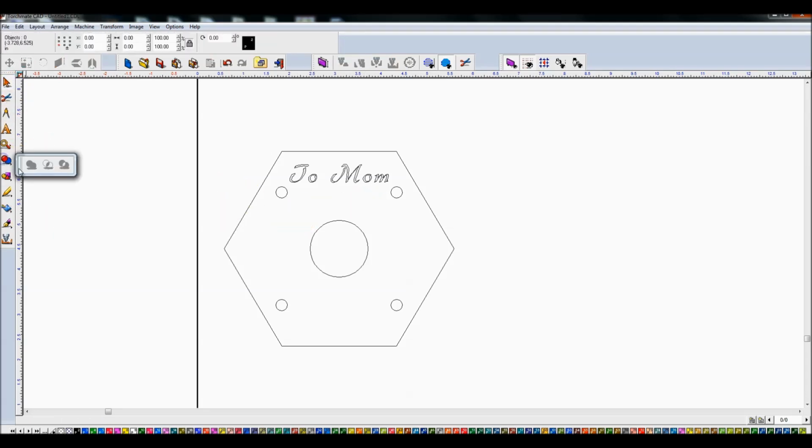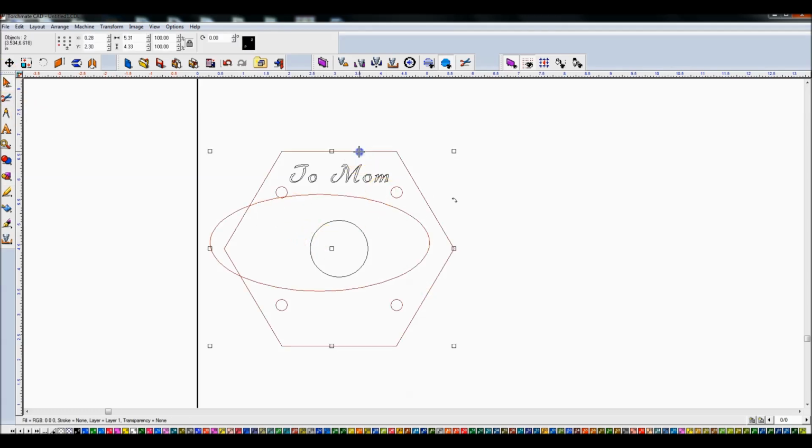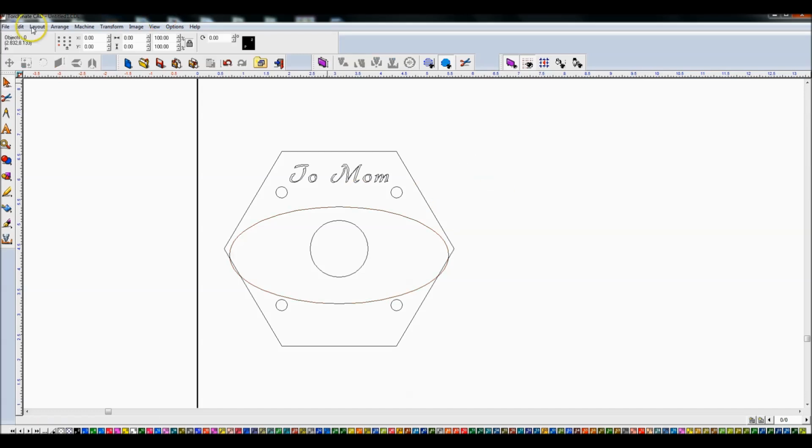I'm going to create it on an ellipse. So let's go ahead and create an ellipse here, and something about like that maybe. Let's center it, again using the exact same commands I keep mentioning in most of my videos, if not all of them. And we're going to grab our text compose button.